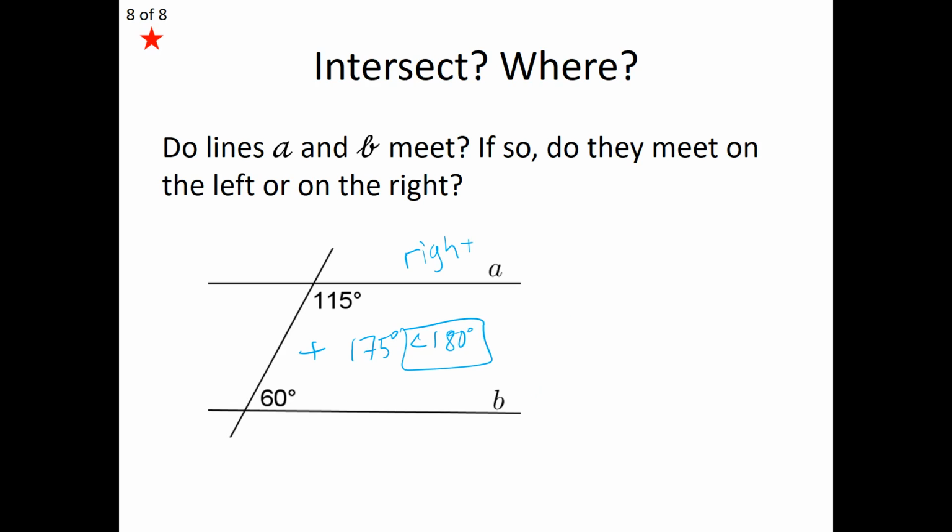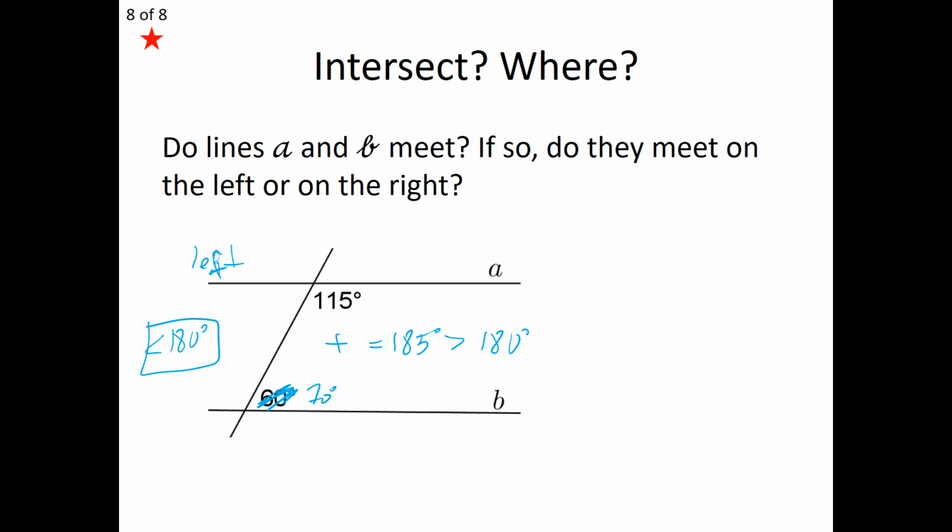So let's then think about what would happen if these 2 angle measures were greater than 180 degrees, right? So let me adjust this just briefly. Let's change that 60 to a 70. Now let's add these two angles together. When I add them together, I get the sum to be 185 degrees, which is then greater than 180 degrees. So the lines will meet, but which side of the transversal will they meet on this time? They won't meet on the right. This time they'll meet on the left, and here's why. If the sum on the right-hand side is greater, then the sum on the left-hand side is lesser, which means we have the sum on the left-hand side being less than 180 degrees, so that's the side that they're going to intersect on, the left.